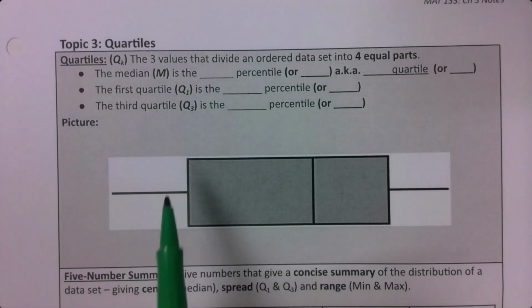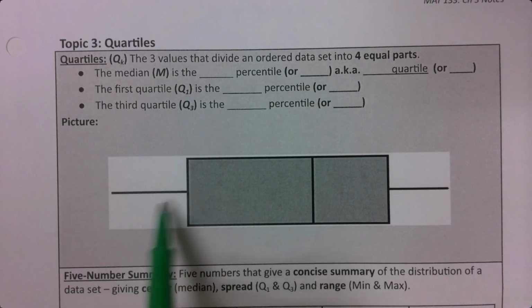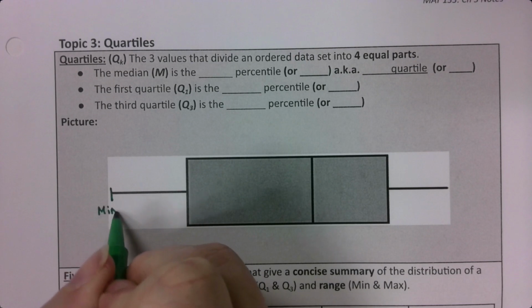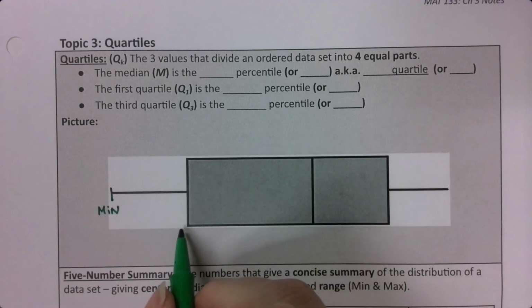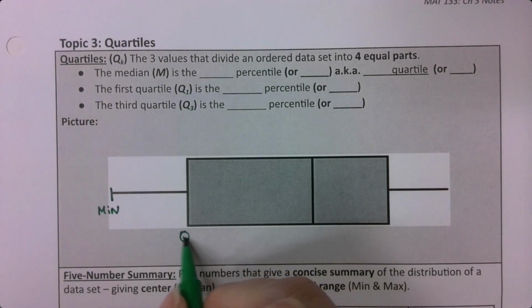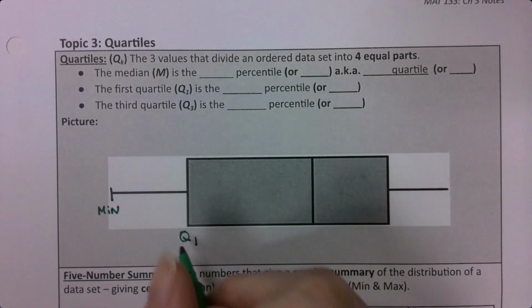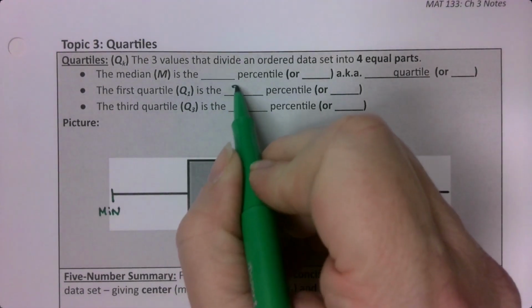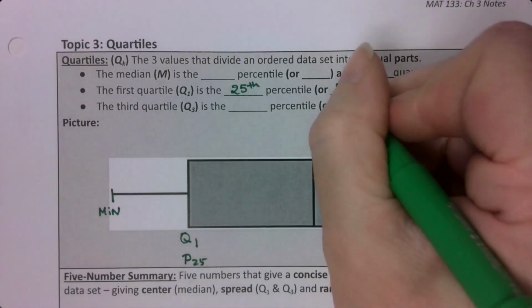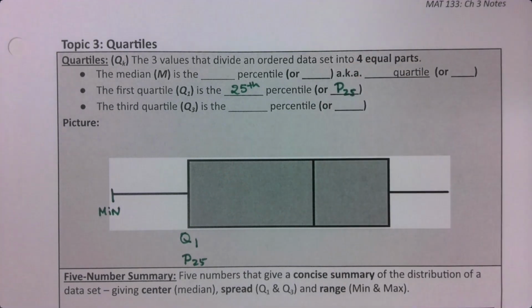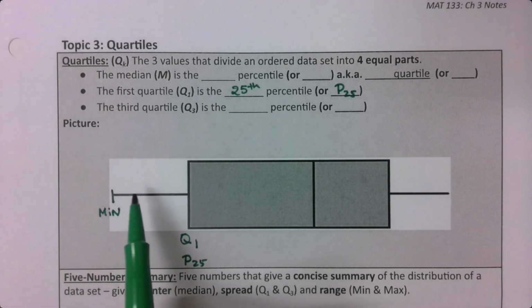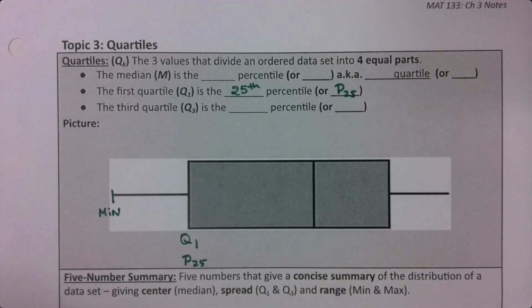Now the quartiles aren't the quarters, right? The quarters are the data in between. So over here we have the minimum. And then right here, this value is the first quartile. So this would be Q1. It's the first quartile, which is the same as P25, which is right here. So it's the 25th percentile, or P25, capital P with a little 25. What that means is that 25% of the data values are here, right?